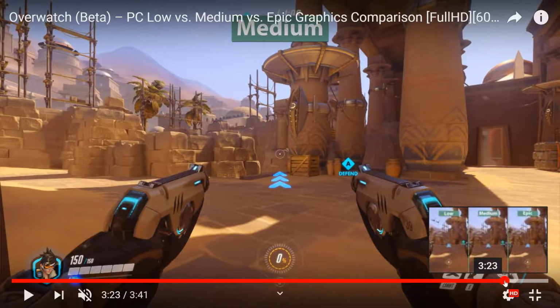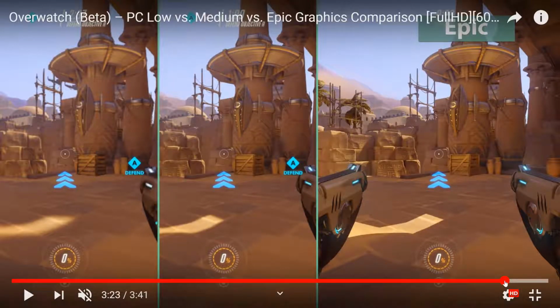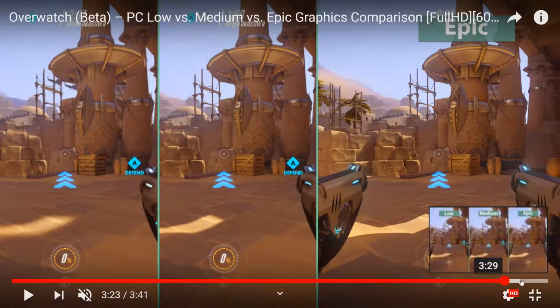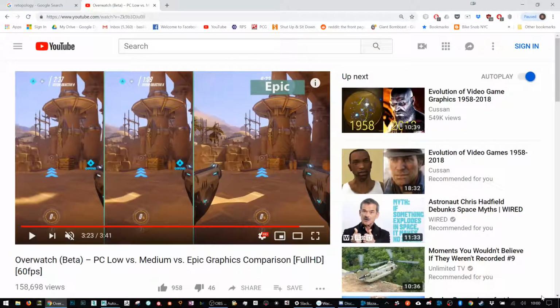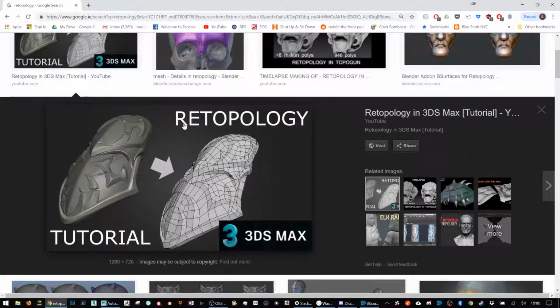It's very sad. No, you can't really see it. It's not great. But just try it on any game, to be honest. Especially a game where you can swap really quickly between them. You'll see that the low poly version has the same textures, but on a lower poly, shittier mesh. So the textures look a bit stretched and stuff. Right? So that's kind of what retopology is. Every game does a bit of retopology. Every game. Because we can't.